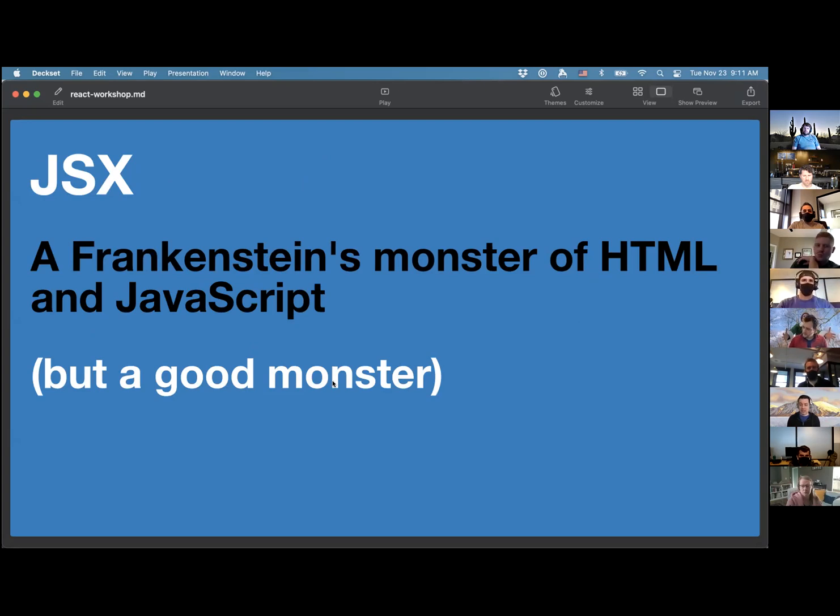So JSX, this is a big thing. I call it a Frankenstein's monster of HTML and JavaScript, but a good monster. It is an attempt to solve what I think has always been the most challenging thing in front-end web development: how exactly do you link up your markup, your HTML, the stuff that's just outlining what is visible on screen, with your JavaScript logic.